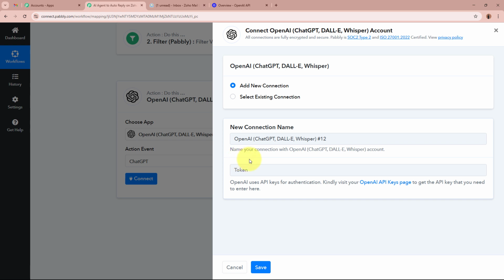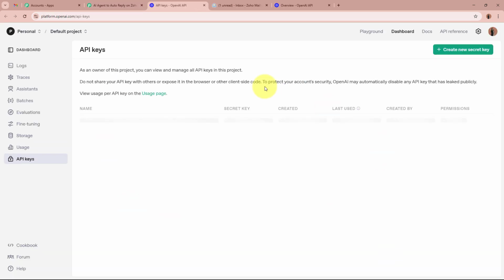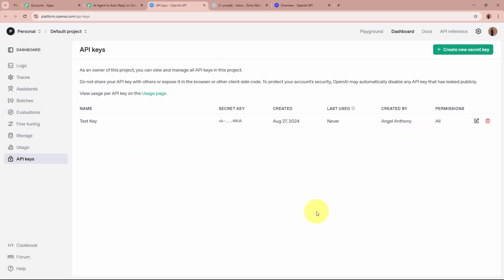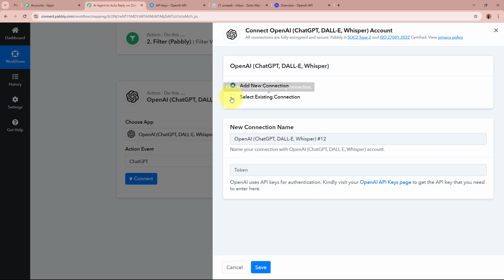To generate the token of your OpenAI account, click on this hyperlink given here below in the help desk right over here. And as you're going to do that, you're going to land towards the API keys page of your OpenAI account. And now to generate your own token, click on this create new secret key button right here. Then this window is going to appear in front of you, which is asking for the token name, project, and the permission, which you have to select as all right here. After filling all the required details, you have to click on this create secret key button, and as you do that, the token is going to be generated. Copy it and paste it right over here.